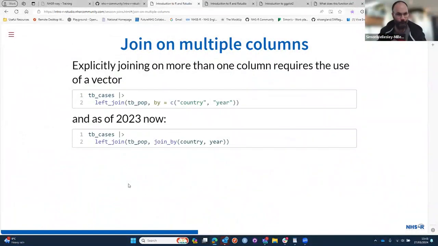Very, very simply, we go back to our lovely friend, the vector, which we all learned about earlier. And then we feed in a vector to our join, and we can also give it a join by, which also feeds in a slightly nicer syntax. So this is a newer syntax. So this is like the old school way of doing it. New school way is use join by, which is relatively new, and I must admit I would still do it old school way because that's the way I was taught. But let's go with the new modern way.